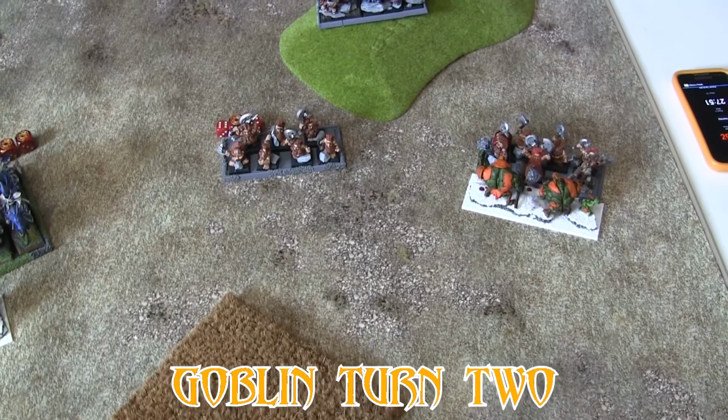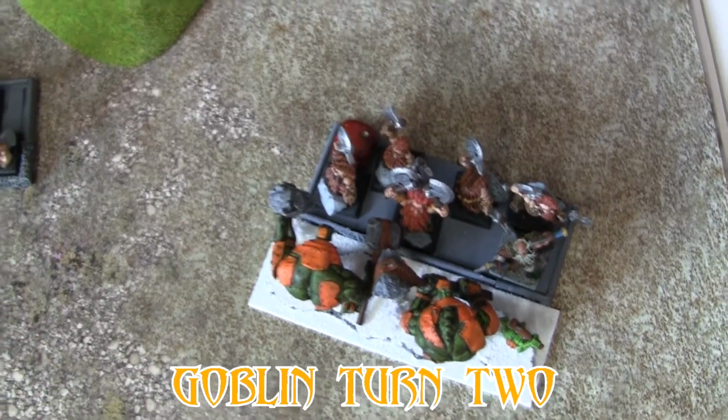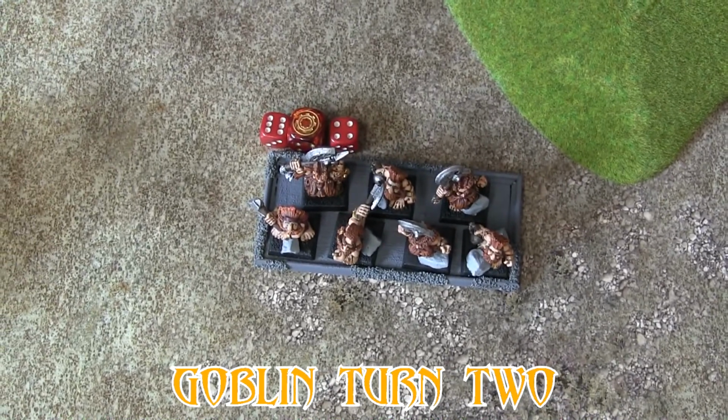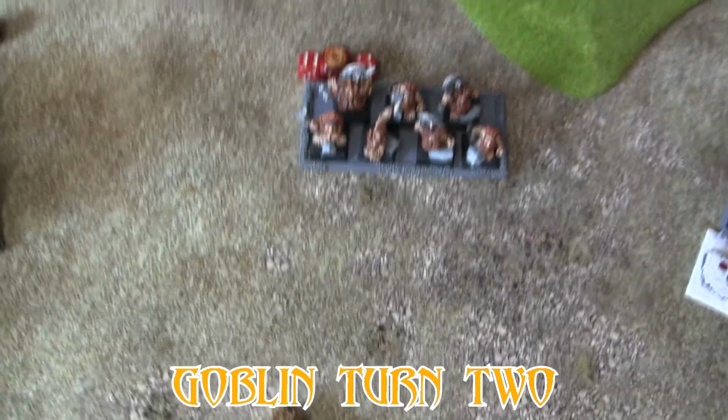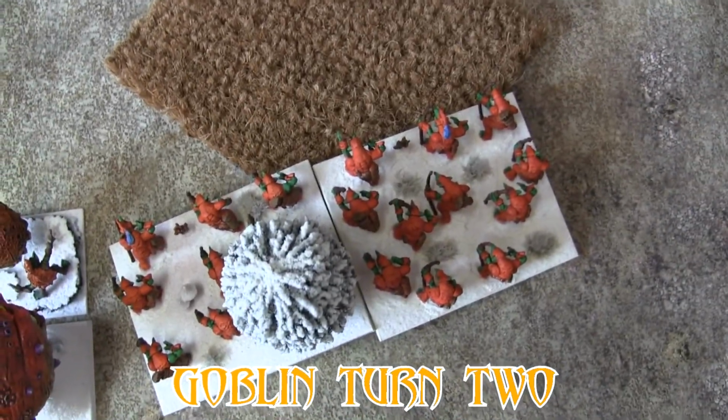Goblin turn 2, just prior to the combat phase, you can see here that these Trolls have charged the wounded Berserkers. This unit has taken quite a bit of damage from shooting attacks. That was from various lightning bolts down here, and from these spitters as well.